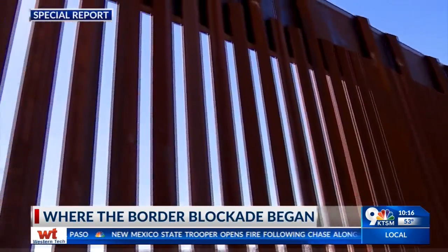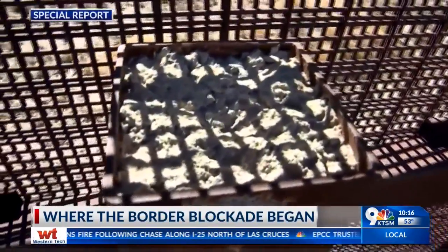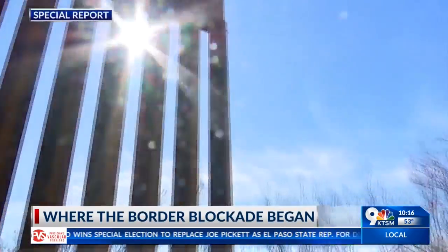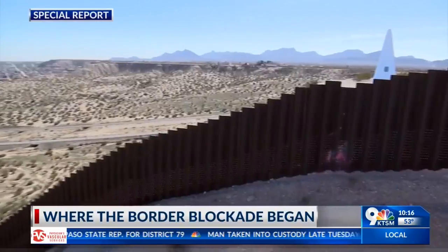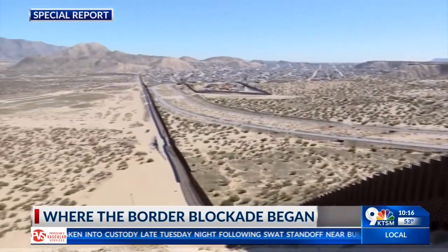It's the hardest of all fences to cut through. The steel beams are filled with cement and rebar. In the more rural areas with rugged terrain and not a home for miles, you can find vehicle barriers. If somebody does decide to walk across, we have a lot more time to find the entry and react to the entry to make the apprehension.